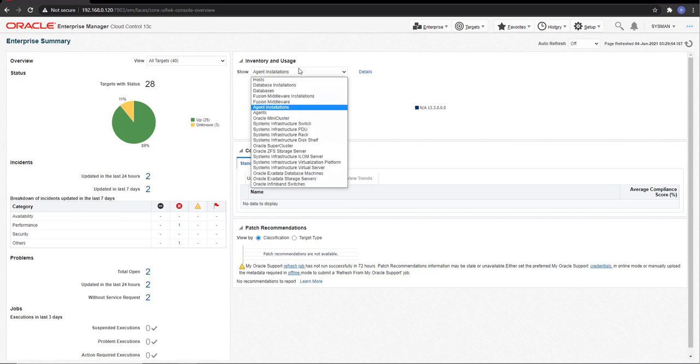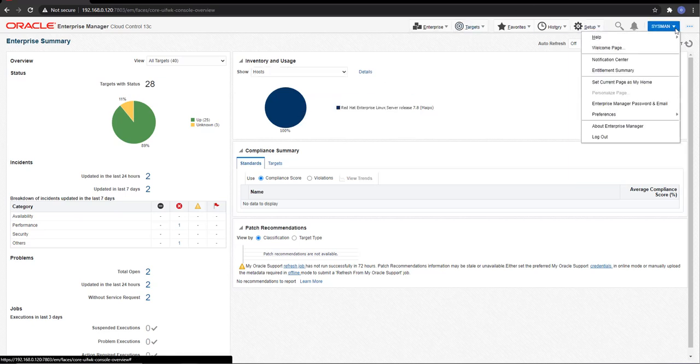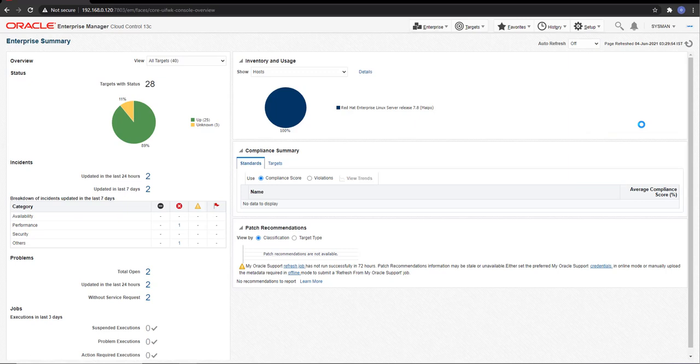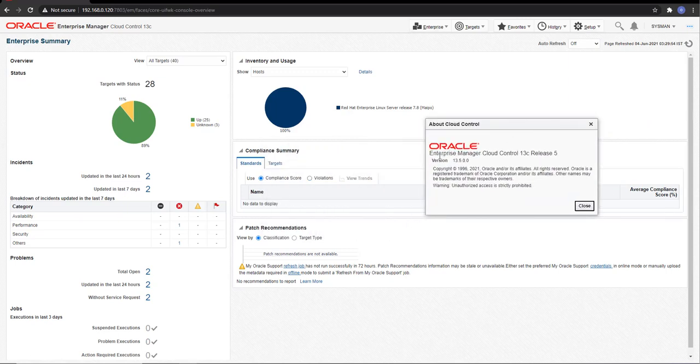Here we are seeing the status of our systems, and various information is shown, and we can see that my previously hosted host is also visible on the screen. Apart from that, I'll go to the enterprise edition information, and here we can see that my Enterprise Manager Cloud Control is 13c Release 5.